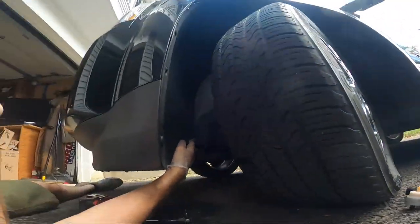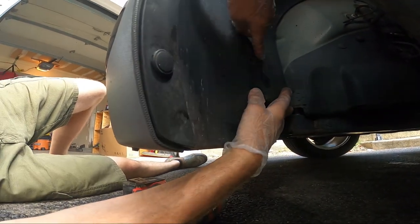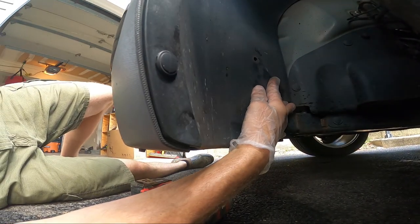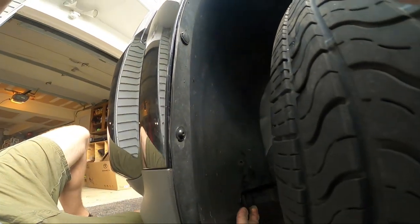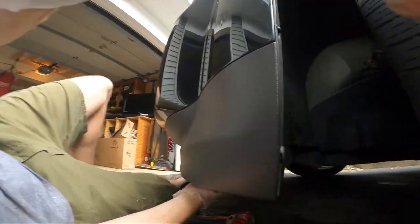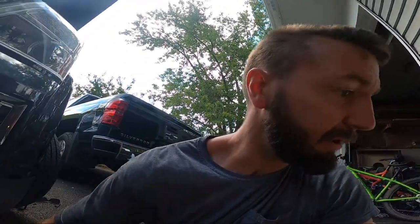Again, I really want to get another keeper right up in there. And right now, the whole thing is kind of loose. I don't know if there's any more I'm missing up there. Doesn't look like it. I think it's just this one right here. Everything else appears to be fastened down pretty well. But anyways, that's it. It was a quick 10-minute job. Actual 10-minute job. It wasn't bad at all.